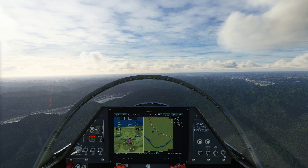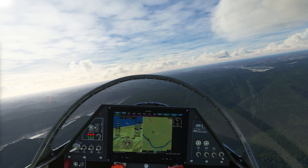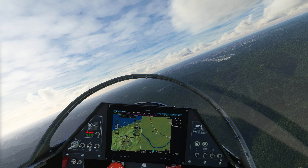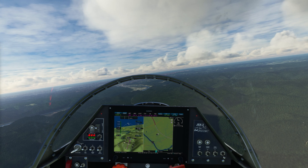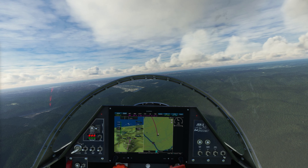By the time the Civil War rolled around, this part of what was still the state of Virginia had lost their taste for slavery and wasn't as thrilled about secession as their eastern neighbors. On September 13th of 1862, the war came to town at the Battle of Charleston, unleashing a torrent of cannon fire from both sides to almost no effect, with a total of 27 casualties from the whole affair. Once the Union ran out of gunpowder and patience, they moved out and left the town to the Confederates, returning six weeks later and this time driving the rebels out and holding the city for the rest of the war.